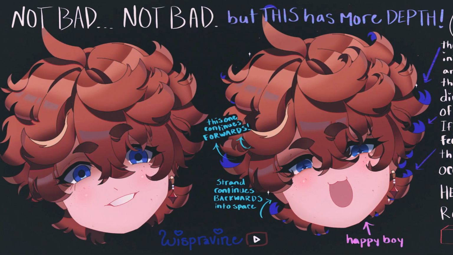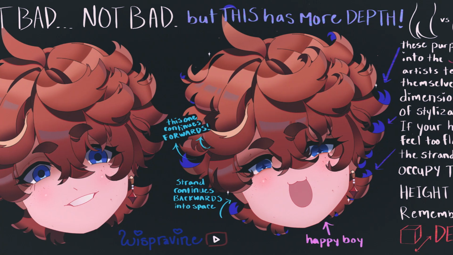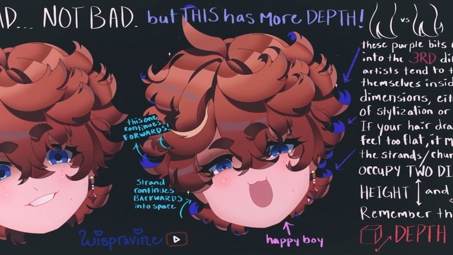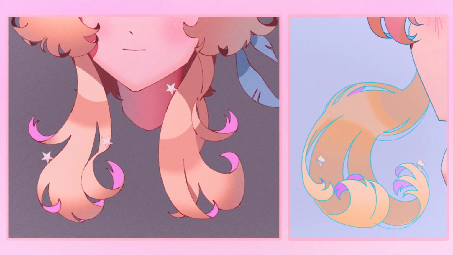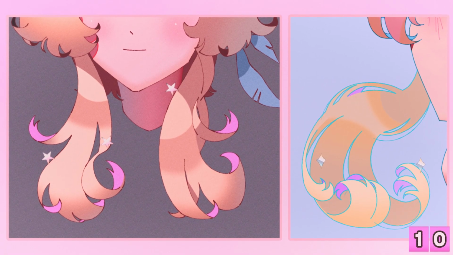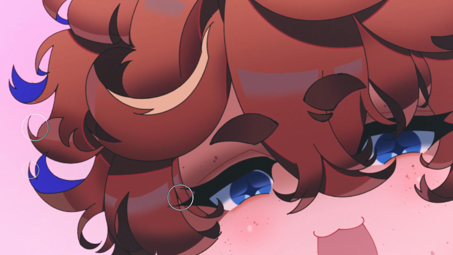Think of fine hair like sheets of paper and try not to stay in the second dimension. Make an effort to curl the ends towards or away from the viewer instead of to either side. This adds a surprising amount of depth to straight and wavy hair. Additionally, you can extend one line past the other at the ends for sharper points.